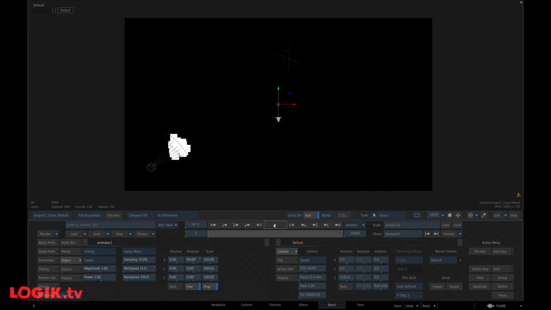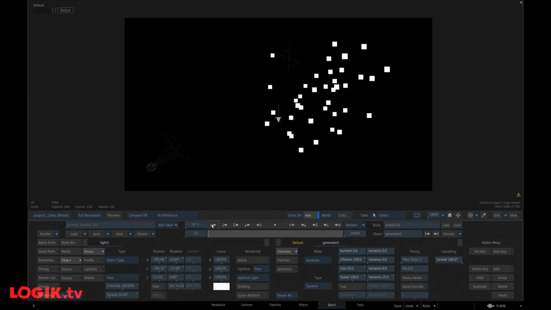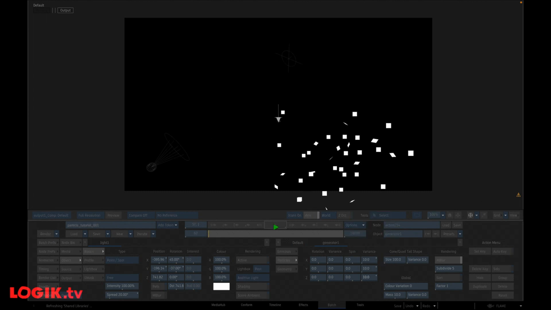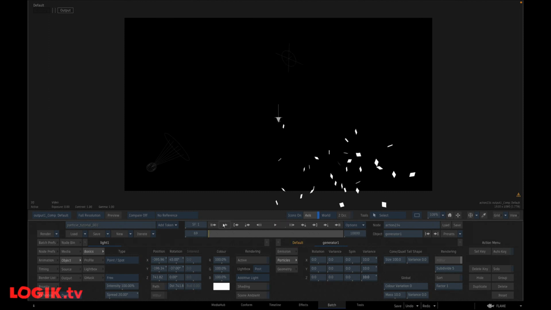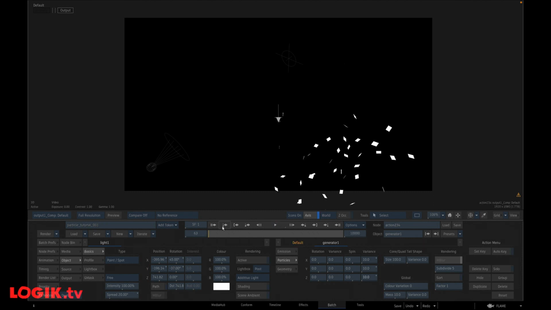This looks sort of good. To add another layer of animation, I am going to rotate or spin the particles with a variance of 10 on each frame. Now remember to go back to the first frame and generate your stream again, because after you change some of the parameters, the system needs to restart.